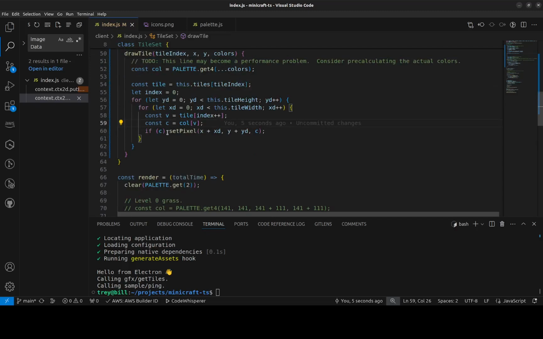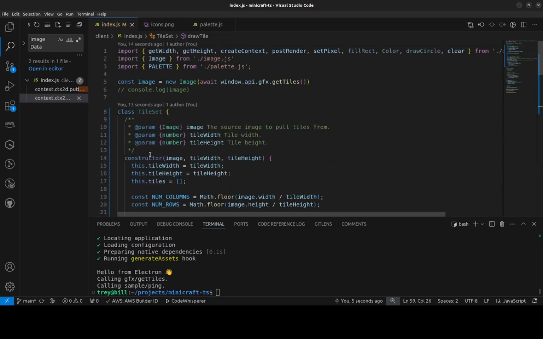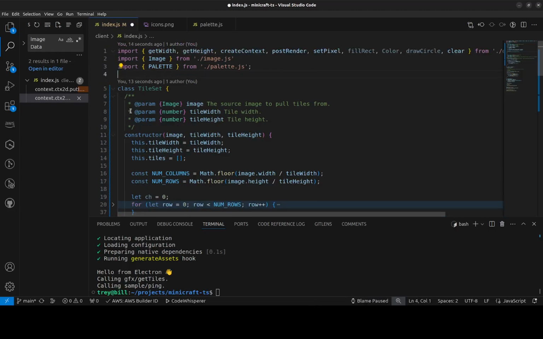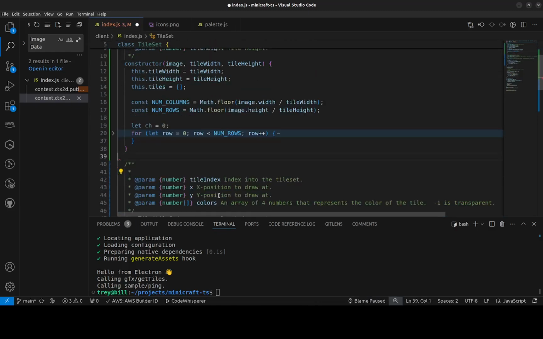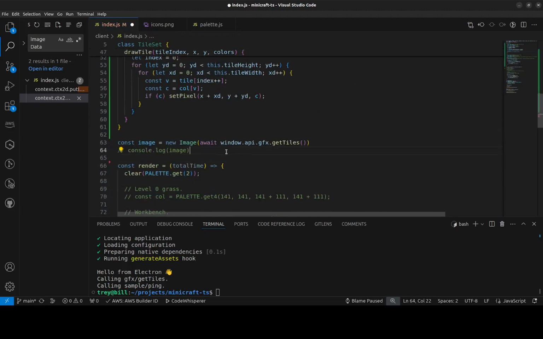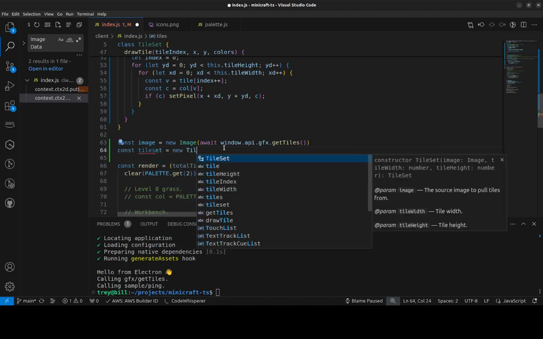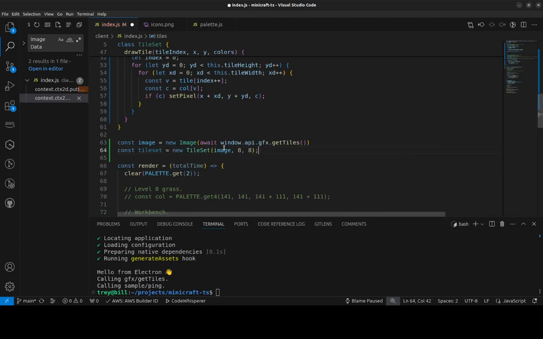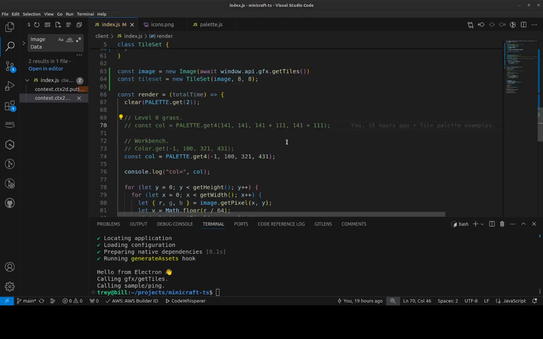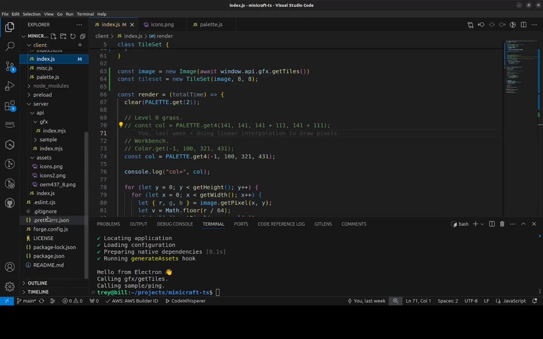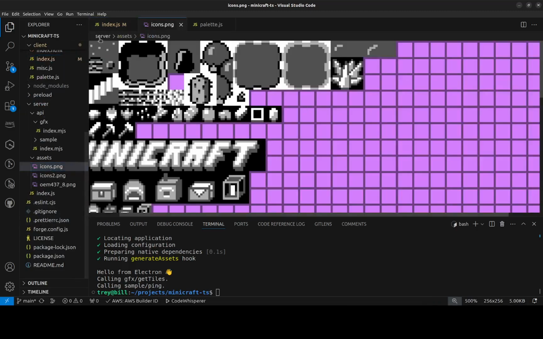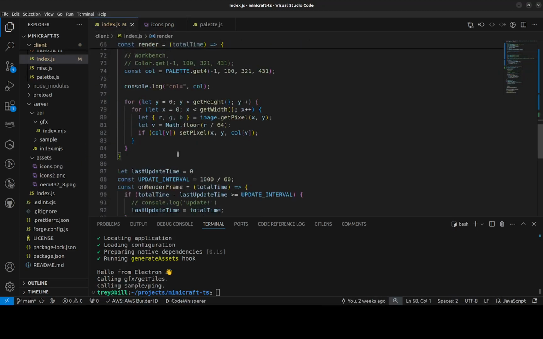Alright, so we have our tile set. Let's create a tile set. Okay, let's try rendering one tile now. Let's pick on that grass tile in the top left. Be a simple place to start.